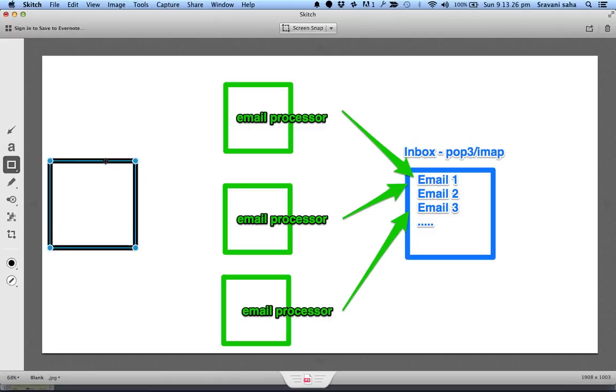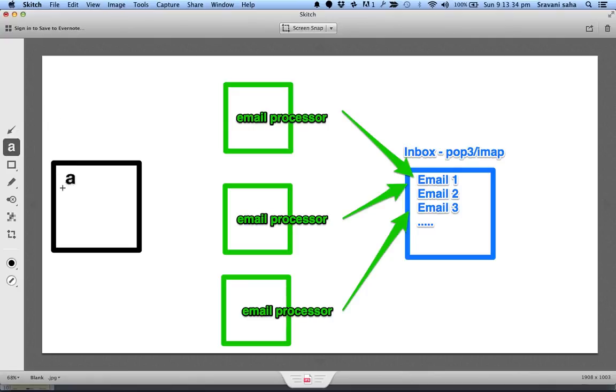All right. So basically, we'll have to use that central service which says things like email processor 1 is talking to email 1 with a timestamp, and it is under process.